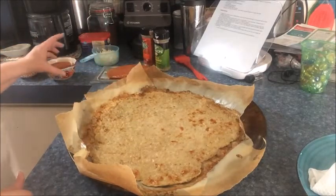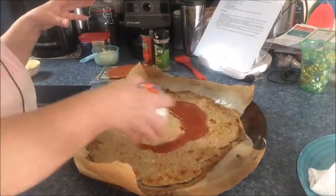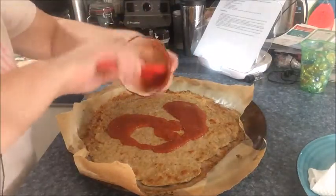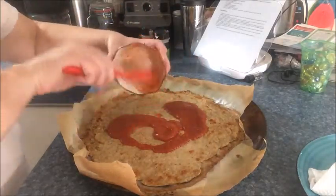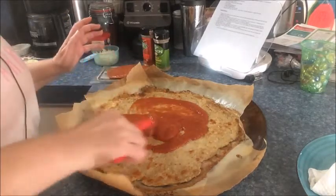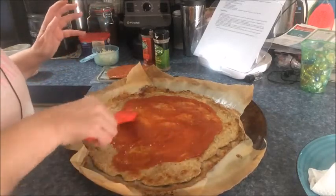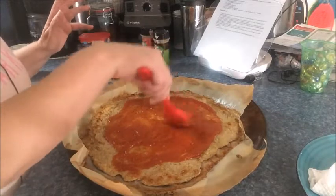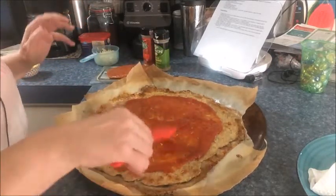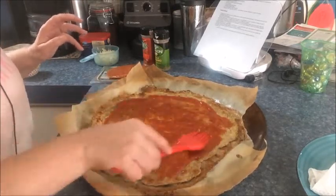And so now the recipe says to smear the crust with the sauce. So I'm going to pour the sauce on here. And I went ahead and got my little brush here. I'm just going to smear it around on the crust. Oh, this smells wonderful. I hope it tastes as good as it smells. And can you believe, pizza with no carbs? That'd be wonderful. Okay. I'm going to get it all the way to the ends here.